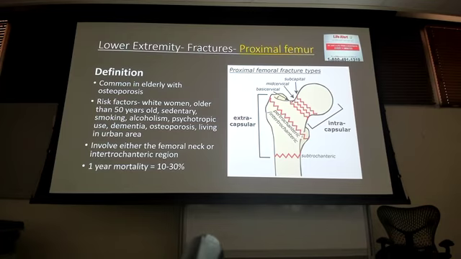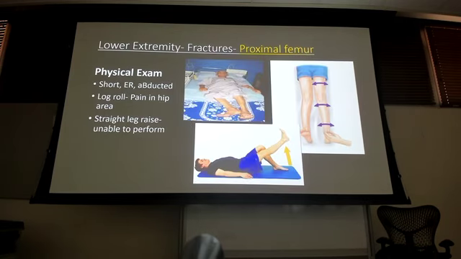So we want to make sure we differentiate these different regions on here for where the fracture is and how we treat it. So we look at it like the femoral neck, where we consider it intracapsular. Those are usually a higher risk for adverse outcomes. So a lot of those will get surgery, or all of them should get surgery if it involves that intracapsular area. And then extracapsular may or may not be treated with surgery.